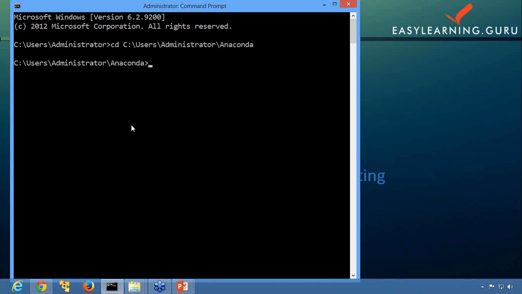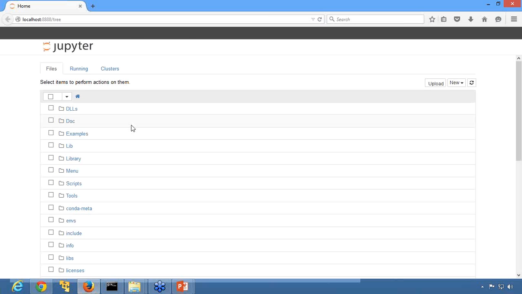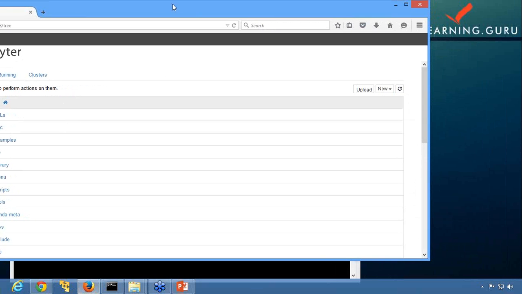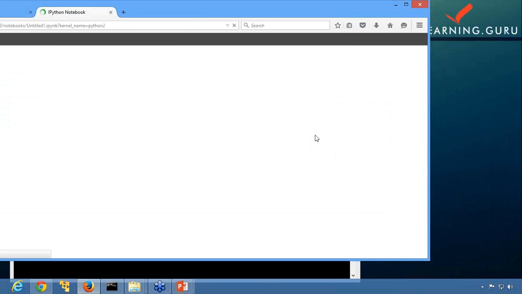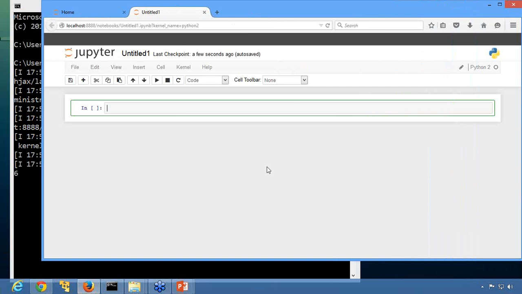We have IPython as well as IPython notebook on our system. Now we'll copy the path till Anaconda, as I told you. Then we'll write ipython space notebook. The moment you write it, you can see that it opens on your browser. This is the place where you will be working. There are many ways to work over it. You can go to New, and here you can click on Python 2. This has opened a new notebook for you. Here is the place where you will be doing all the programming in the course.